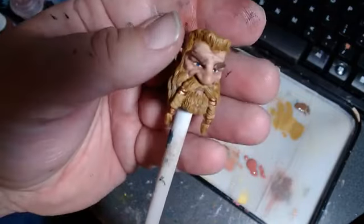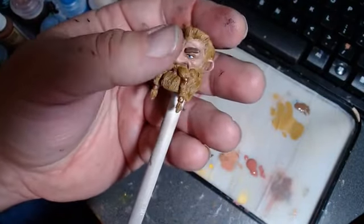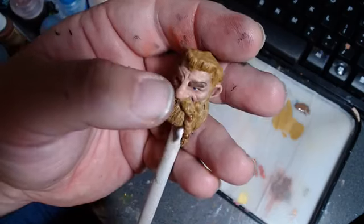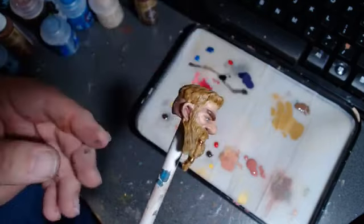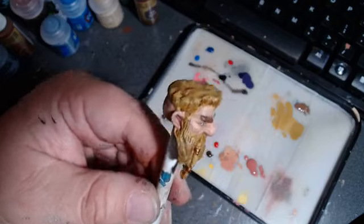You can see the shadows kind of under his nose. You see how it's darker under his nose, and you see the highlights in his face. And after it's dried and it gets matte, you'll be able to see that stuff. But this is the same way I painted this head. You see how it's darker in his ears. This guy has a hat on, so his ears aren't really going to show, and they're not going to have highlights on them.